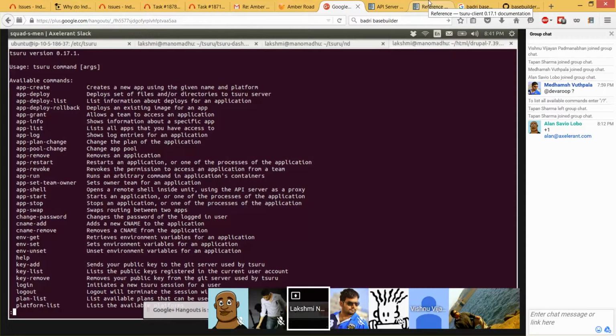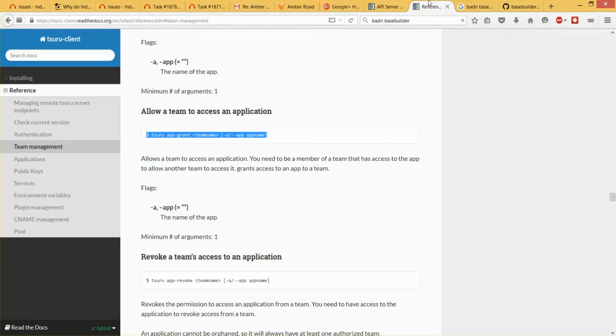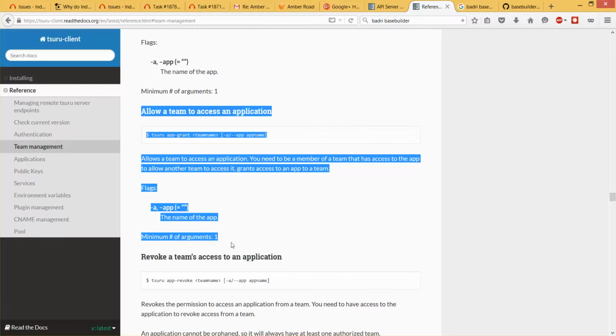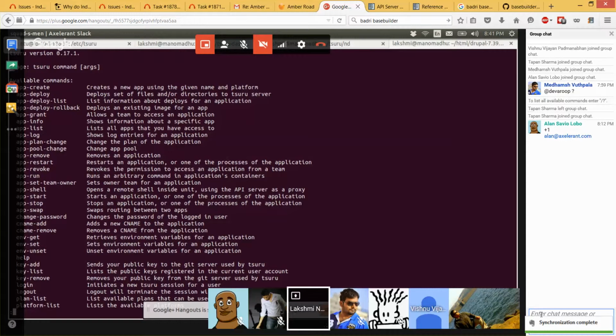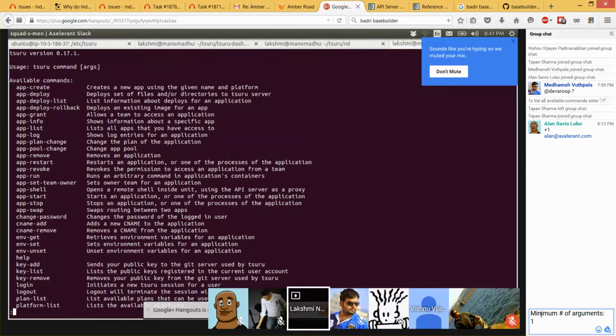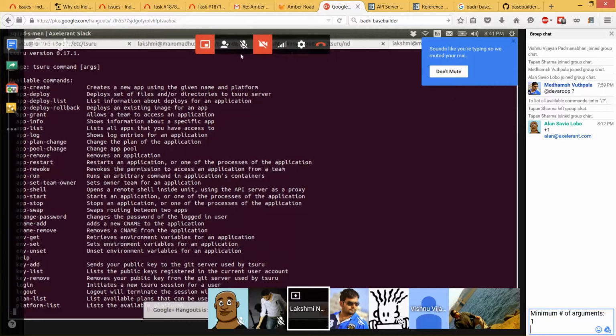So the API server can facilitate by providing such endpoints, like an endpoint which exposes all the users in that GitHub account associated with those keys, and then the app can consume it and issue further API calls to tsuru to create an app instance of each of these repositories, and then create a user out of each of these users in the organization, so on and so forth. But that's quite doable.